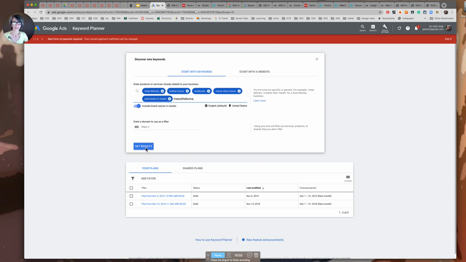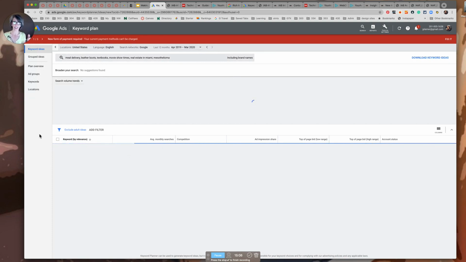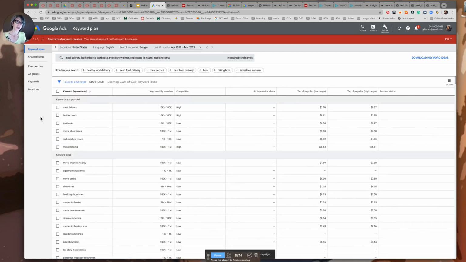Okay, so this is that Google interface where an advertiser can go in and see how much these ads might cost. Advertisers buy ads based on whatever keyword they're searching. So if they want to drive traffic related to meal delivery, type in meal delivery and you get an idea of how often that phrase is searched, how competitive it is against other advertisers that are going to buy that phrase, and then the price. So you can see all of those things in this interface.